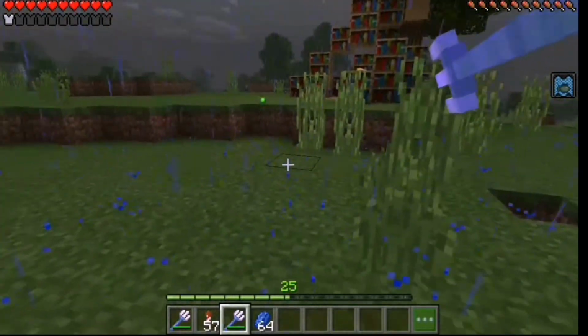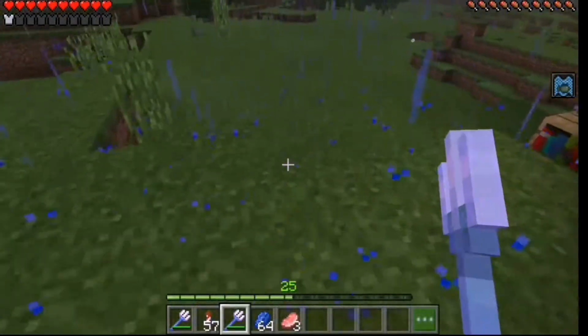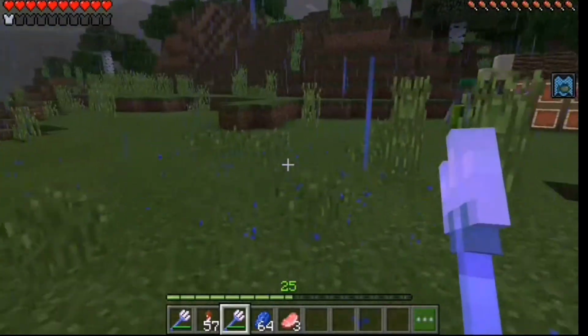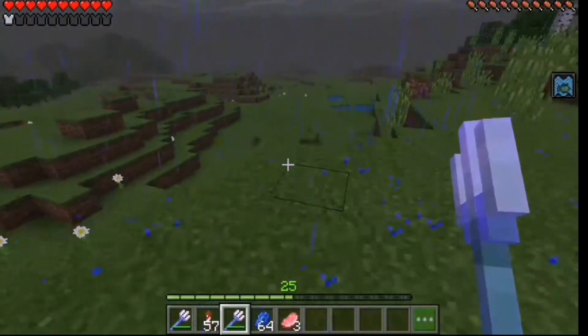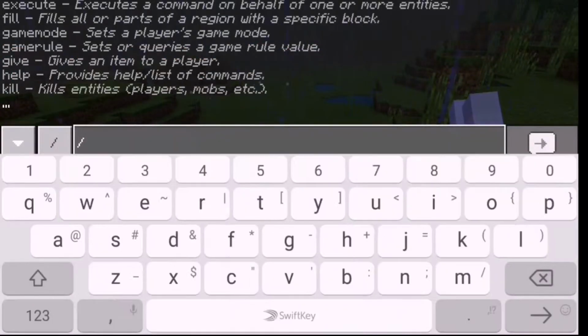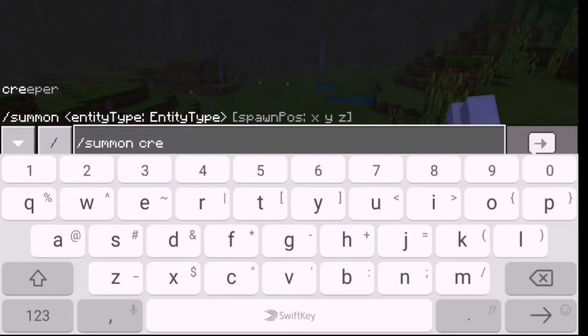So if you hit a mob somewhere, it gets struck by lightning. If we can find a creeper somewhere, maybe, or summon a creeper. Let's summon you. Slash summon creeper.